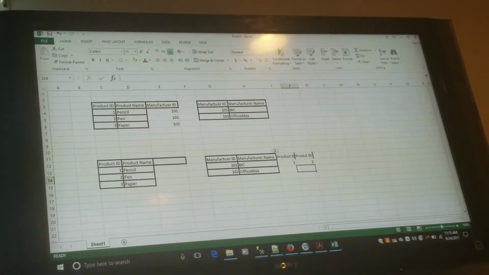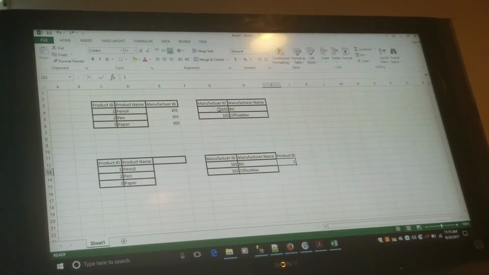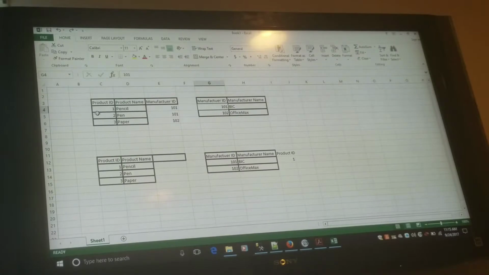So when you have one-to-many, so one manufacturer manufactures many products, right? This is one-to-many. One manufacturer can manufacture many products. One product has only one manufacturer, right? So when you have one-to-many, the foreign key comes on the many side.